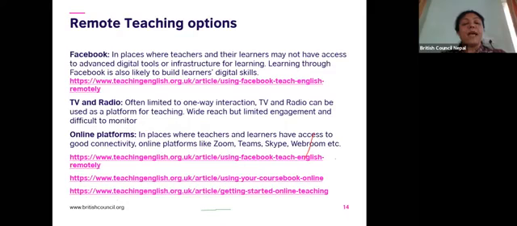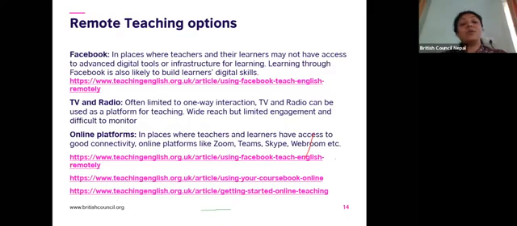The next one is TV and radio. What we feel is that Facebook and TV, radio, can sometimes be just one way. It can be a one-way interaction where you are giving something, especially in TV and radio, and you can't really engage with your learners, okay?